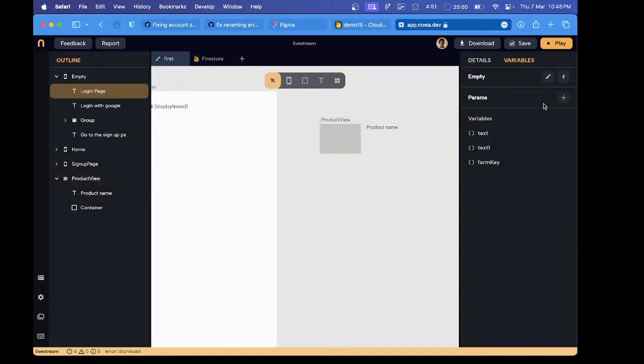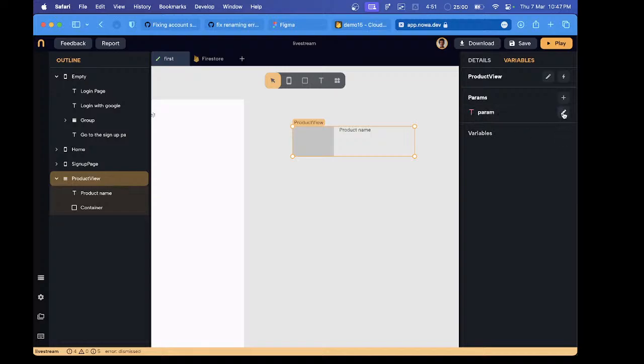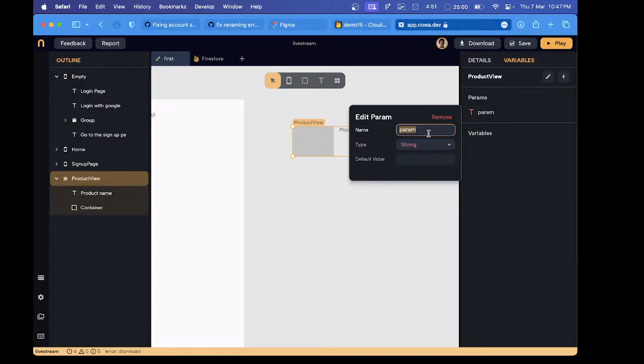But parameters are things that you want to use as an input for this widget. For example, this one will take the product information, the name and the image, from outside. So the way you input this data is by adding a parameter. So this parameter, for example, will be the product, and it will be of type products. And here there's a default value, so we can have a default value for the name, and the image we can keep it empty.